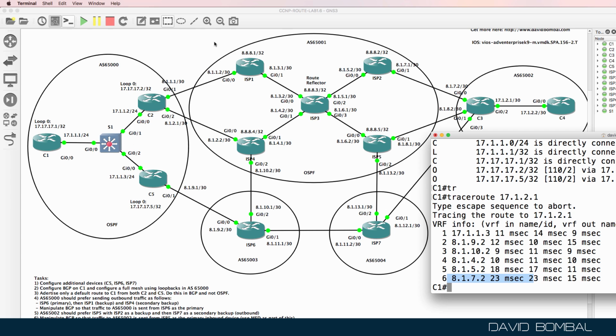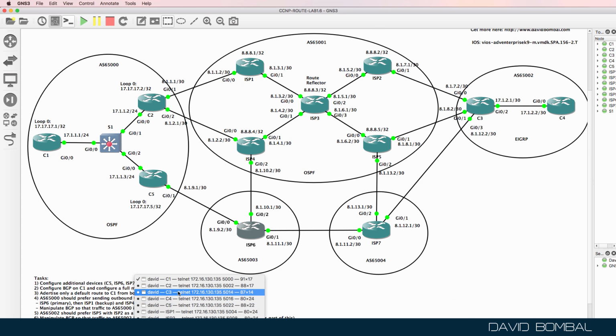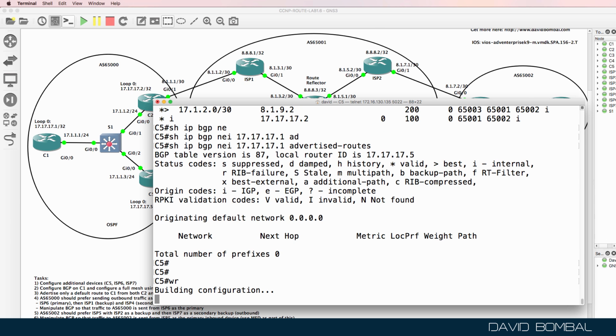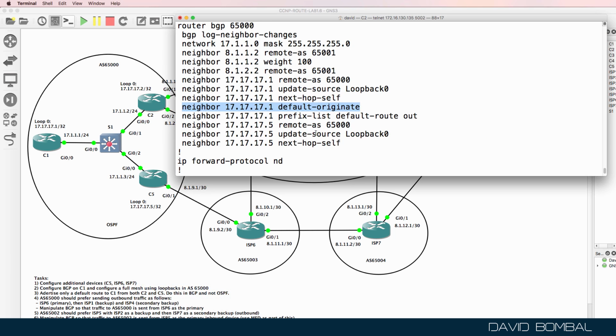Now again, even though in this topology that looks like a shorter path, remember that this could be a slow link and this a very fast link, or this a bad link and this a very good link. You can be very granular with BGP and manipulate where traffic is forwarded. And this lab is simply showing you how to do that. So we have manipulated the flow of traffic out of this autonomous system for customer router 5 and customer router 1. Now, does that affect customer router 2?